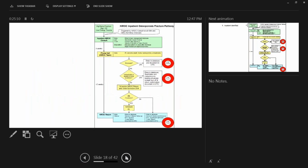Now, this is just an overall summary of our program. Again, case finding. We go in and we develop a plan. It's very important because here in Danville, because we're working with advanced practice nurses, that plan is really part of our collaboration, and it starts the process. So it's really important to us to be as accurate and communicate efficiently.